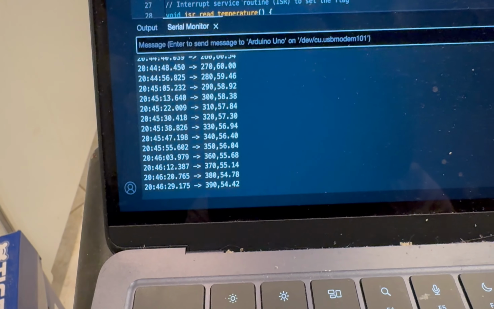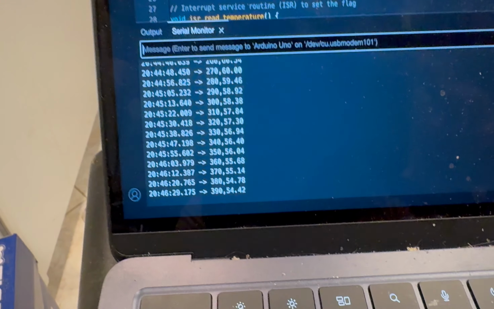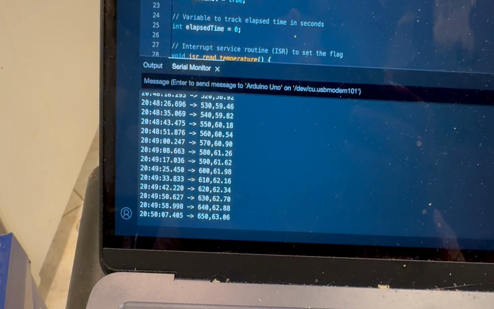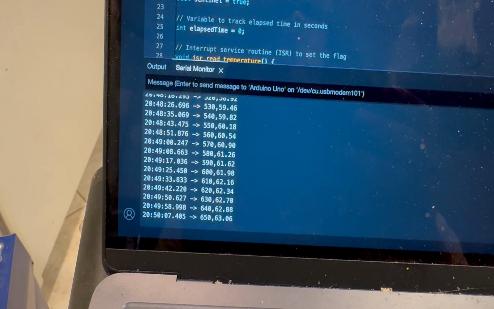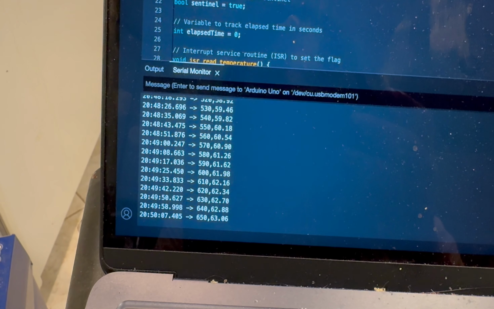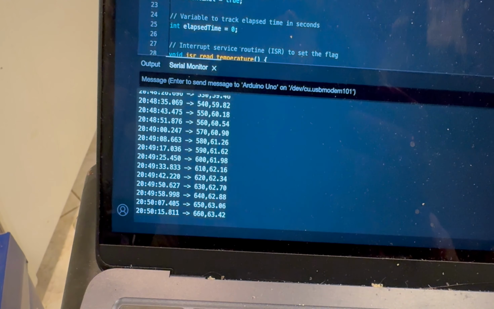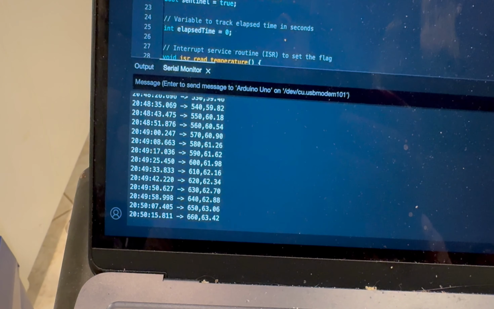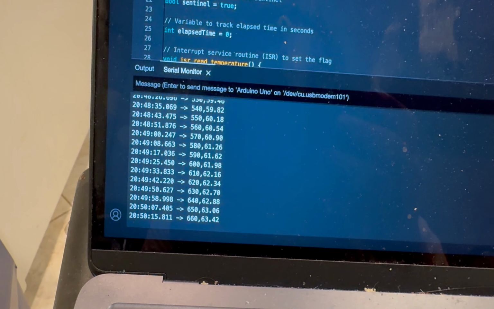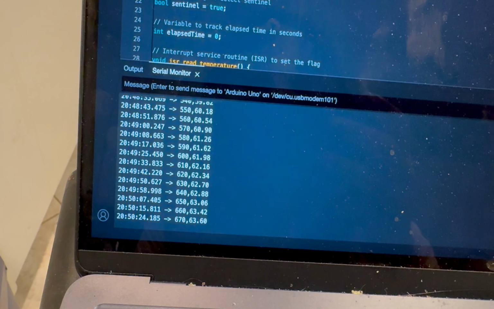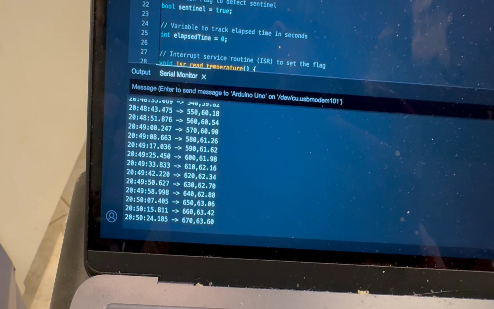Okay, I believe the interval hit 370, so I will check back on it at the 670 interval. I am back, and we are approaching the 670-second interval, and the temperature has slowly been rising, approaching the room temperature that we measured, but it is not at that point yet.